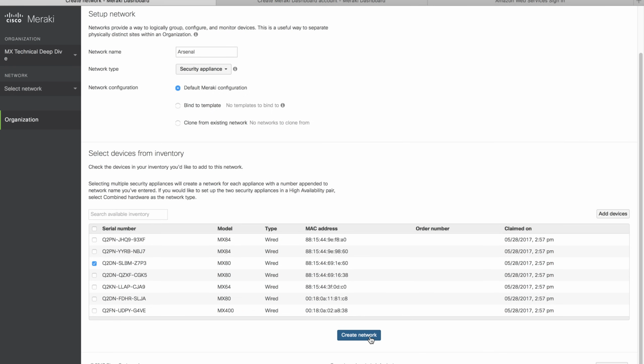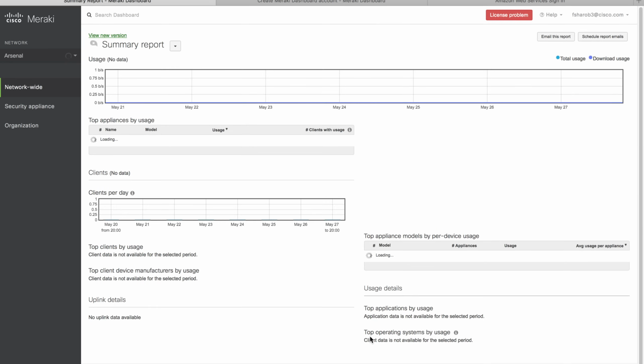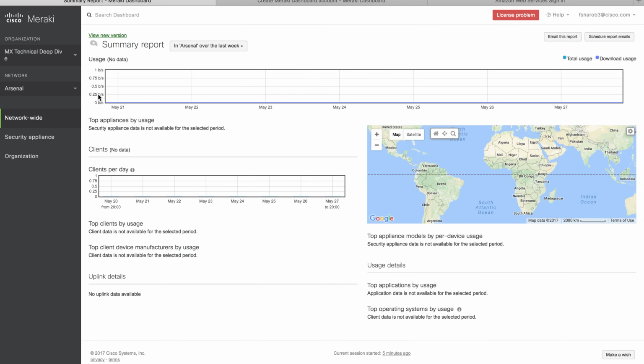So what we're doing here now is basically we're telling Meraki dashboard that I want to have a configuration zone or configuration domain, and I named this configuration domain to be Arsenal, right? So from an organization level, this is basically you as a customer, you have one organization, and then you can start to build what we call configuration zones or configuration domains, which is actually represented as networks.